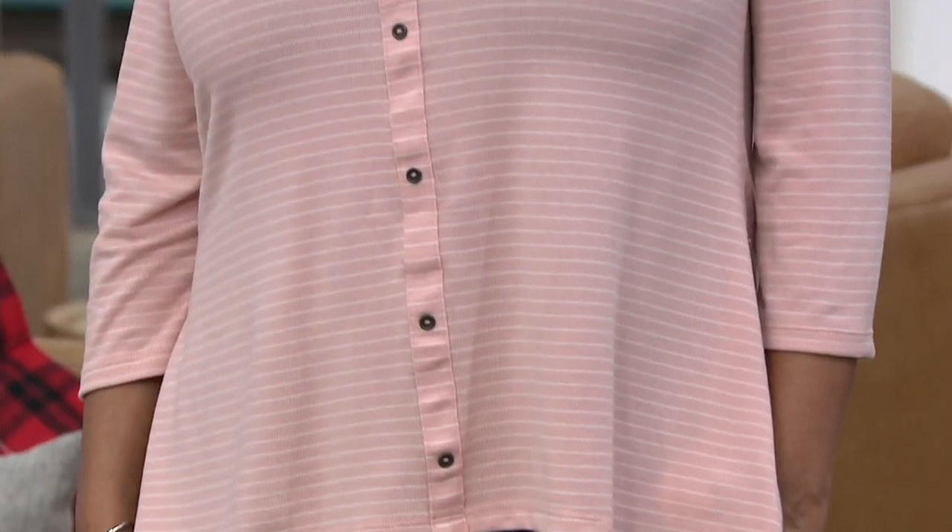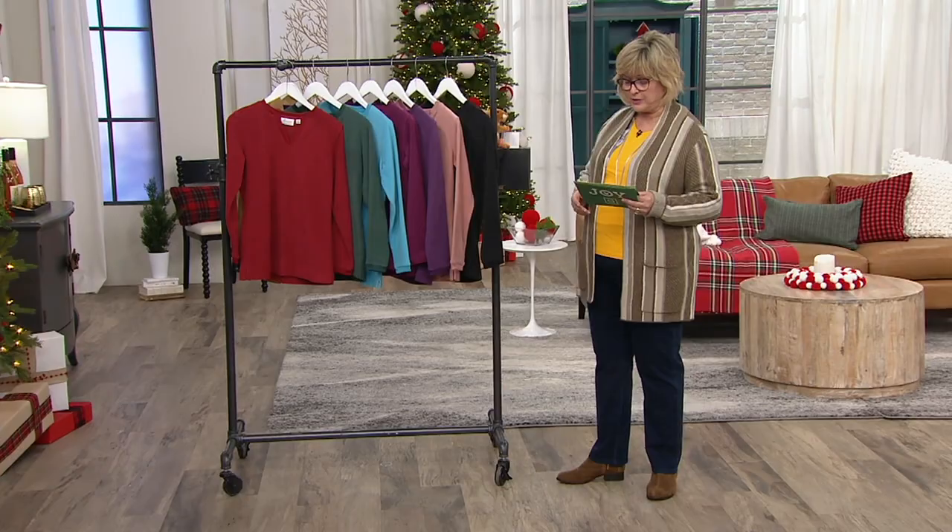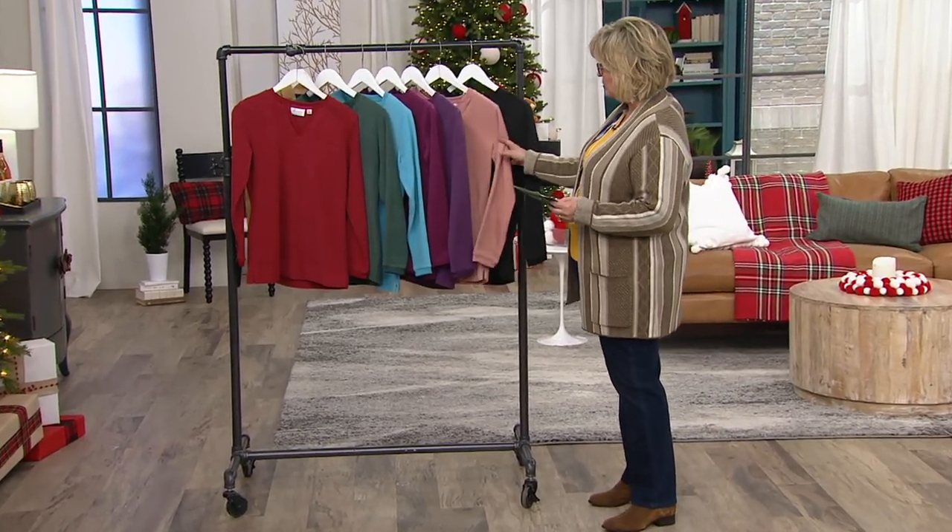We have a little bit more time to show you one more thing you may have missed earlier in the show, which is the other chenille fleece top — the split V-neck with the longer tunic length. It is our only order of the year, first day of the year at a featured price. We also have a buy more and save on this one.